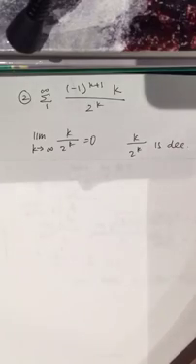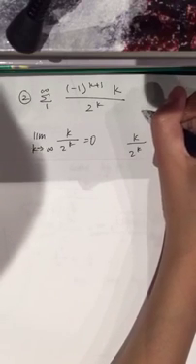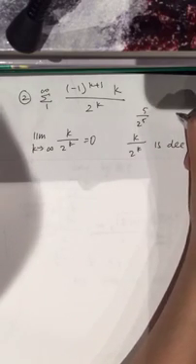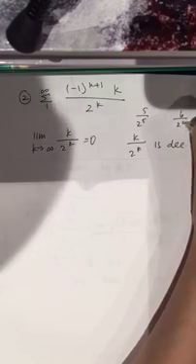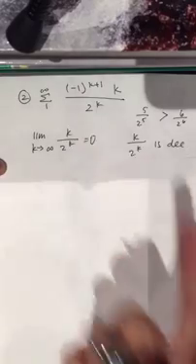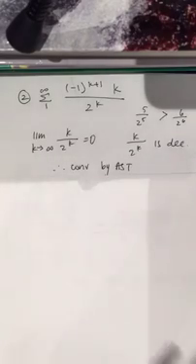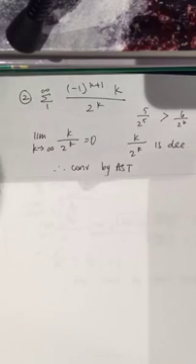So if we take k equal to 5 and k equal to 6, when k is equal to 5, it'd be 5 over 2 to the 5th, and when k is equal to 6, it'd be 6 over 2 to the 6th. When k is 5, the term will be greater than when k is equal to 6, so the series is decreasing. So if it's both decreasing and the limit as k goes to infinity of a sub n is equal to 0, then it's convergent by the alternating series test.